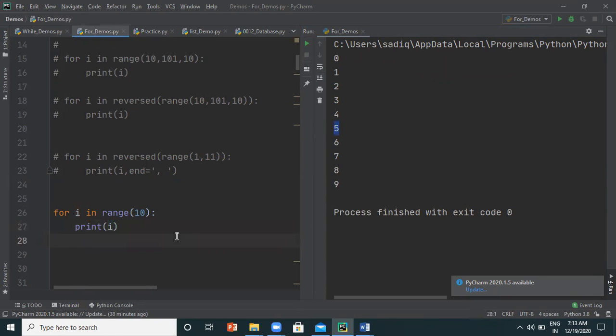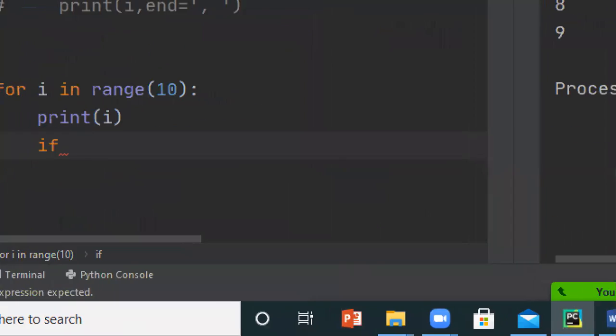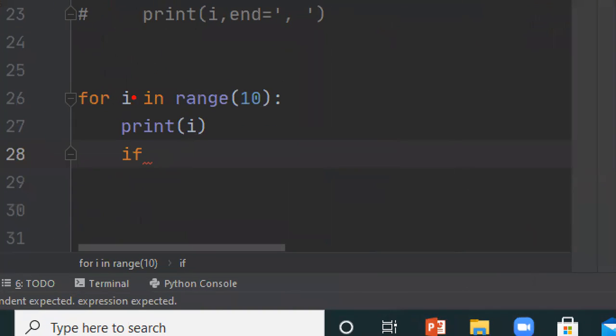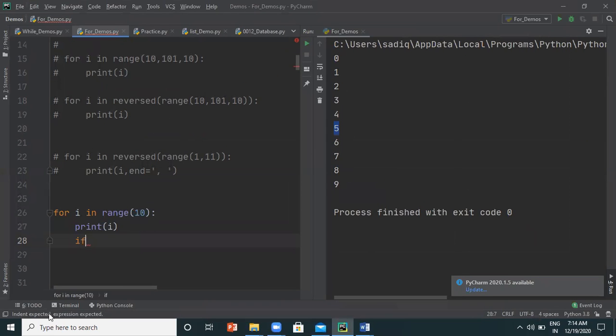So what I'll do is I just say if, because it is iterating for, that means this range has a range of values starting from 0 through 9. And when I say this, it is picking one value at a time. First it will pick 0, then 1, then 2, then 3, then 4, then 5. So it keeps taking the values and then it is printing.